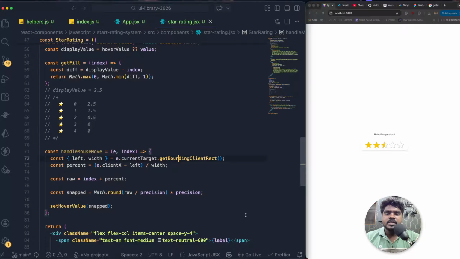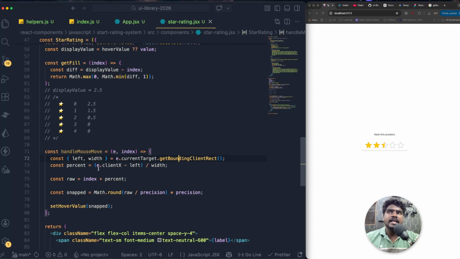Okay, so for example, let's say from the left it's going to be 200 pixels and the width of the star is going to be 36 pixels in our case. Something like that. That's the exact position and the star width, which means the distance from one star to the next. So that will help us calculate the mouse position percentage.